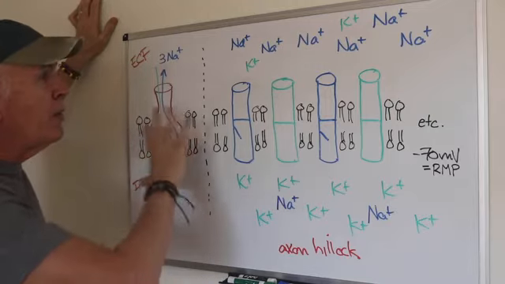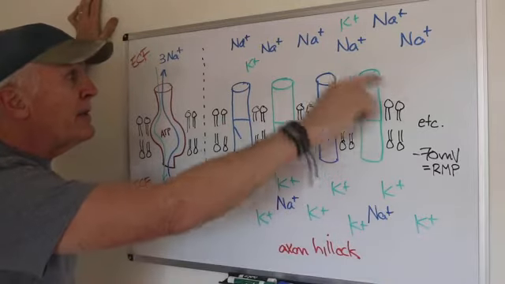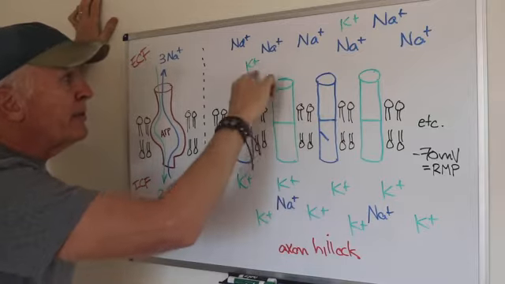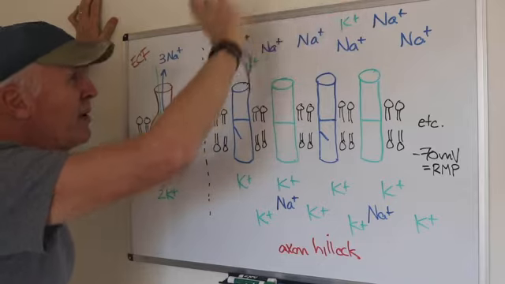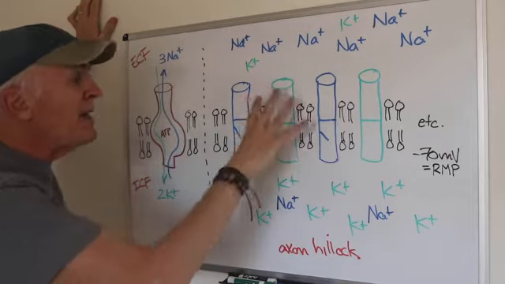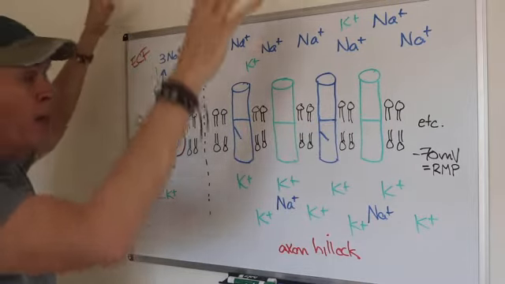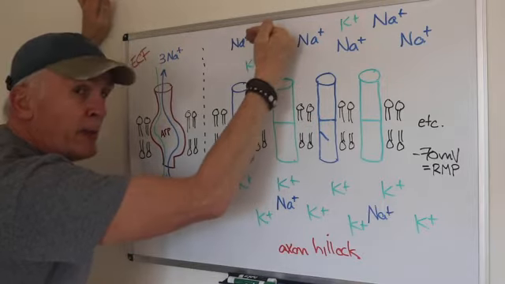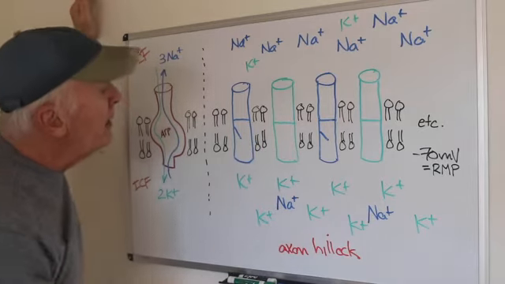What's the big deal? Well, it means throughout the ECF and ICF of your body, there tends to be more sodium out here and more potassium in here. Now sure, there's still occasional potassiums out here along with lots of other stuff, calciums and phosphates and all kinds of other things. And there's still some sodiums and other things in here. But right next to the membrane anyway, as we get further into the fluid, things tend to even out. But right next to the membrane, there's lots more sodiums on the outside of the membrane and lots more potassiums on the inside of the membrane, all right?